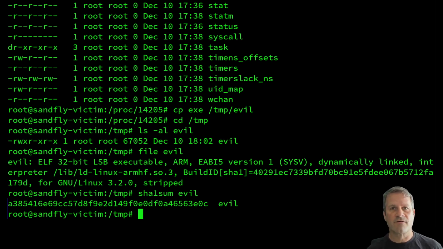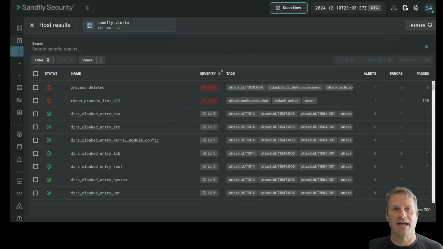So that's a quick overview of what a deleted process binary is. Very simple tactic, but it works incredibly well in terms of simple hiding. Sometimes the simplest stuff on Linux is the best way to do things. If you see a deleted process binary, and certainly one running from a RAM disk or other kind of suspicious area like that, very likely it's going to be malicious on Linux.